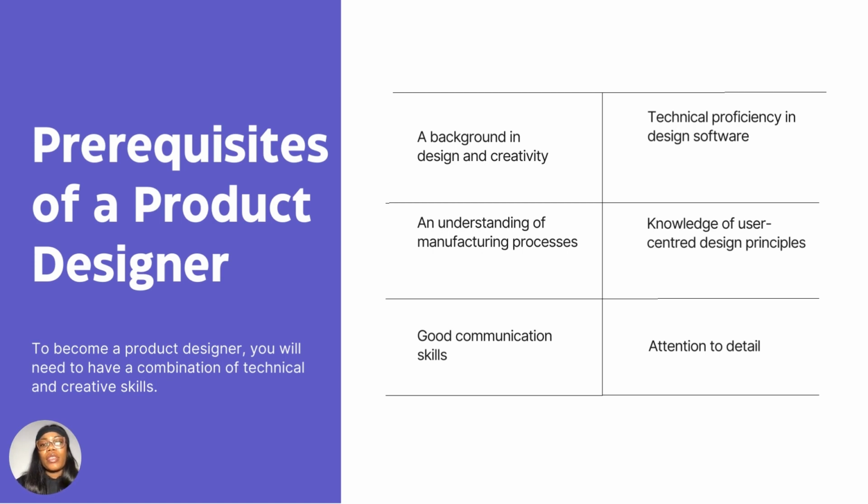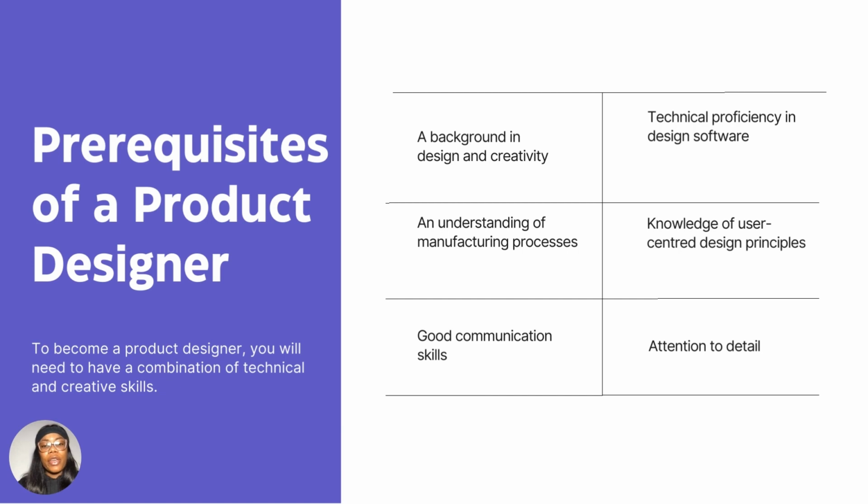You need to have knowledge of user-centered design principles. So design has rules, design has principles. You don't just design. There are so many things you need to consider when you are designing. So these are what we call design principles. You need to know them. Then you need to have good communication skills, right? You need to be able to communicate your design, and have a good understanding of what you have in mind. You need to be able to relate with your fellow employees. You need to be able to relate with the stakeholders as well. So you need all of these skills to be able to do well in product design.